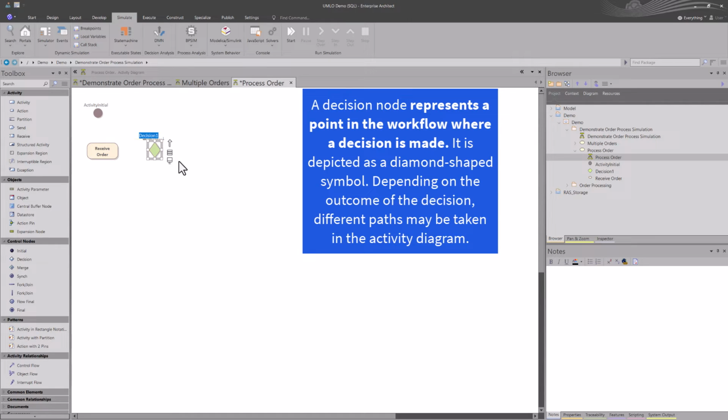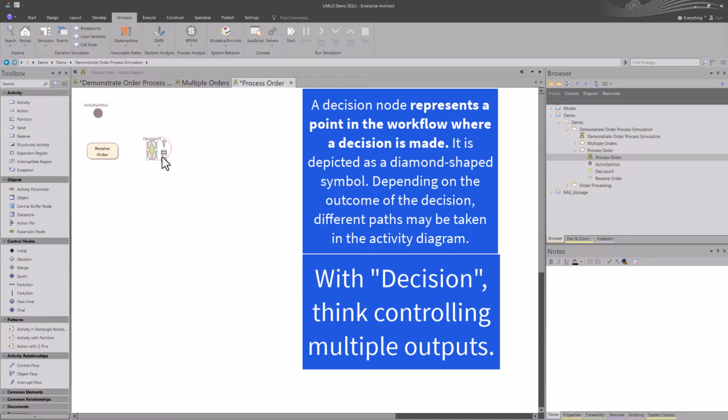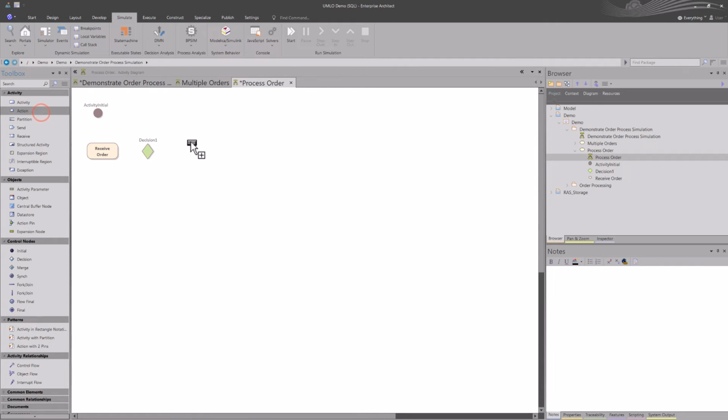And I'm just going to leave decision in there. So we need to go into a decision. Didn't mean to size that. And we're going to go into another action, which is atomic, and that's fill order. And then from fill order, we need to ship the order. And ship the order is not an action. It's an activity, all right? And it's going to be an activity inside as a child of the process order, all right?